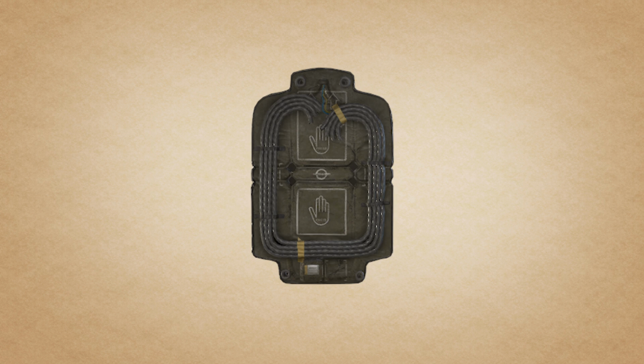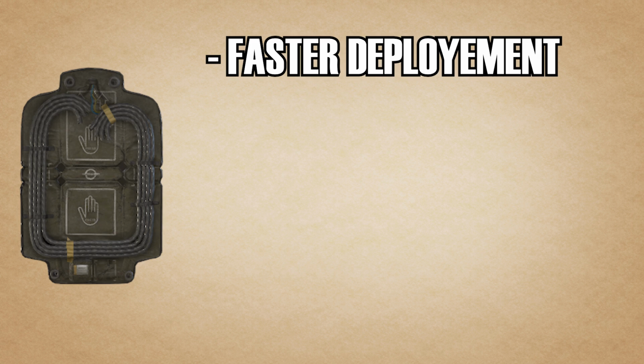Now because they aren't that good to use, they did receive a lot of changes recently that made them somewhat more viable, but still arguably the least picked secondary gadget on attack. These changes include a much faster deployment time to allow attackers to be not as vulnerable while deploying it. One of the issues before was if you wanted to put it on a window or a door, they could easily shoot your feet or shoot you through the barricade and kill you while you were doing so.